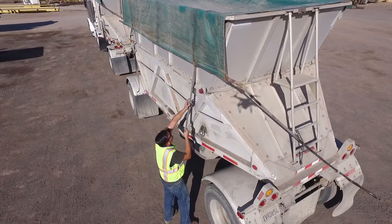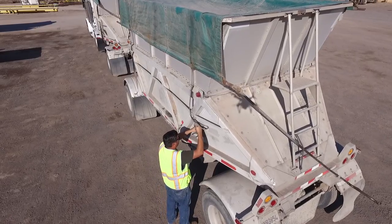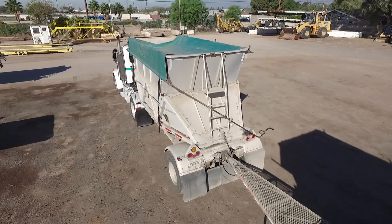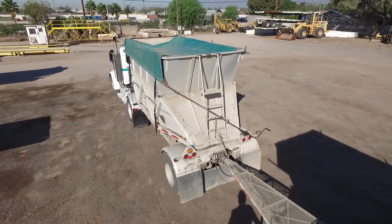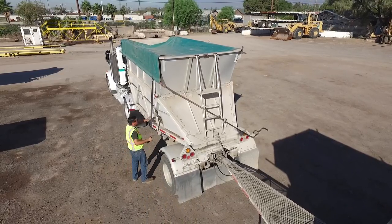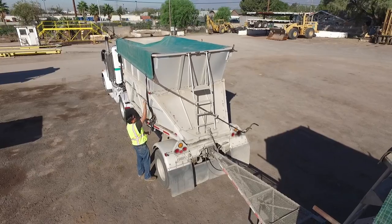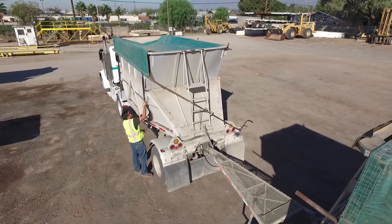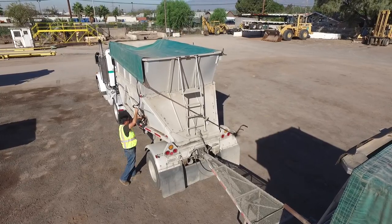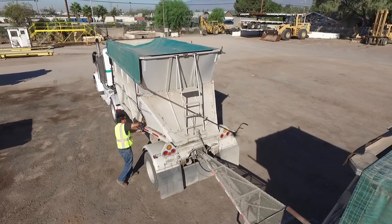Next, I'm just going to go along the side of my trailer and put my straps in my ratchets here and make sure they're nice and tight. The reason why we want them nice and tight is basically fuel savings and help for you. So imagine you're driving down the highway at 60 miles an hour, 55 miles an hour, and your front strap isn't tight enough. Well, what that's going to do is it's going to pick up your tarp in the front. It's almost going to act like you're pulling a sail down the highway. Now, just imagine how that can affect your miles per gallon.